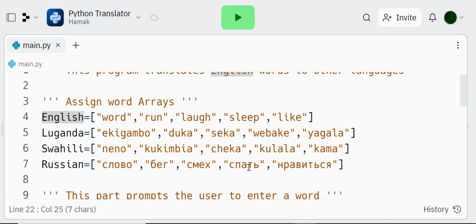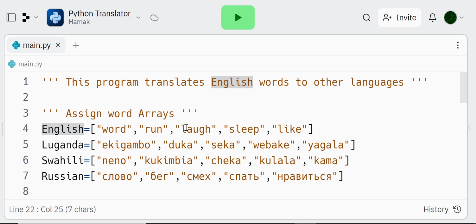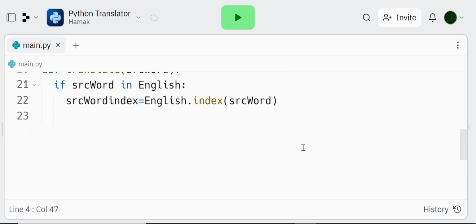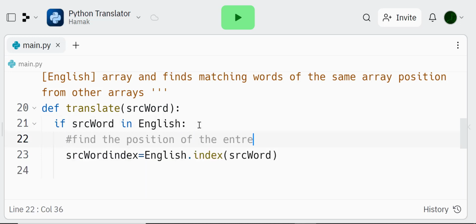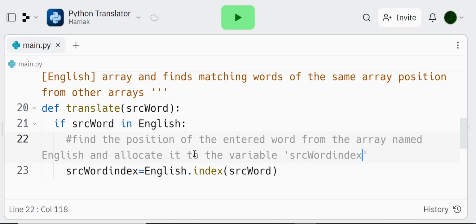Okay, so we're looking for what position laugh is in, and it's at position 0, 1, 2. It's at position 2. Now we're saying that if such word is in English, find its position and allocate that position to this variable named word index. Okay, so find the position of the entered word from the array named English, and then allocate that to the variable named such word index.